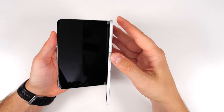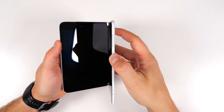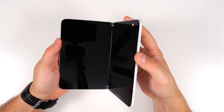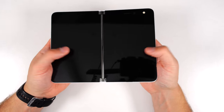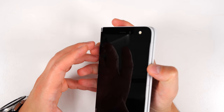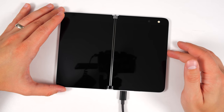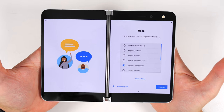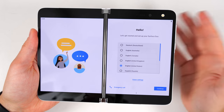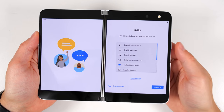Let's go ahead and turn it on — you've got your power button right here on the side. Pressing the power button doesn't seem to be doing anything, which is a little concerning. First impression: awesome. Second impression: maybe this battery's dead. Let me plug this in and see if I can get it to turn on. After about three hours of charging and holding the power button for literally about three minutes, it finally turned on. I'm hoping that's just because the battery was completely dead when I got it, but I'll let you guys know if that ends up happening again.